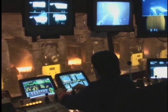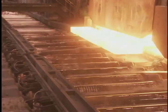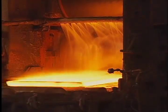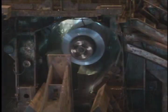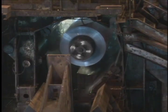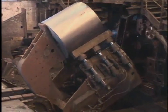This is where we begin transforming steel slab into steel sheet. Slabs are reheated to 2,400 degrees Fahrenheit and descaled before running through a series of roughing stands that make them thinner and longer. Then they cycle through finishing stands where they are rolled even thinner. Finally, they are cooled and rolled into coils that may be thousands of feet long but only fractions of an inch thick. A far cry from the chunky rectangle that came out of the caster.